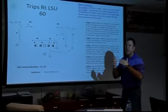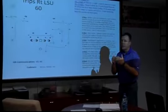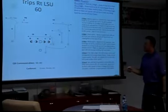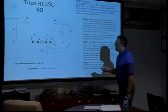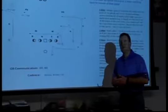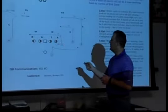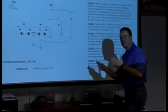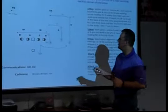All right, but again, your Kansas route varies depending on where your location is on the field. Let's start with our three back now. Three back, if we can run this out of a tray alignment, we can run it out of a trips alignment. If we're in trips, we're going to ask you to scoot in just a little bit, two by two, two by three, right there off the tackle's butt.